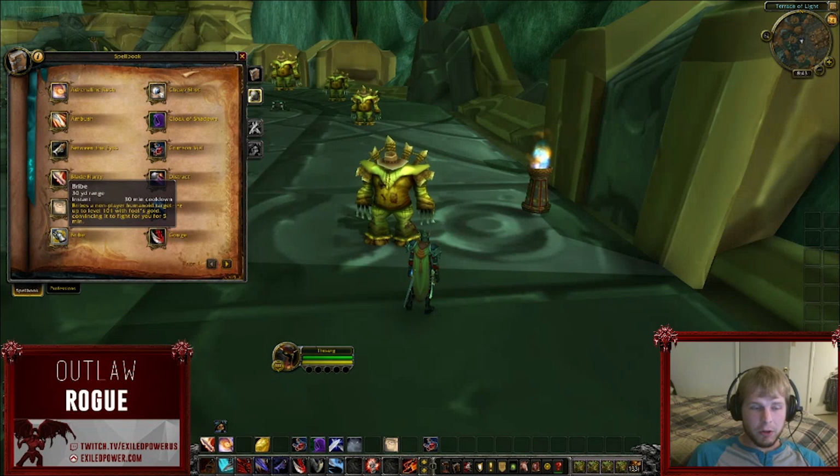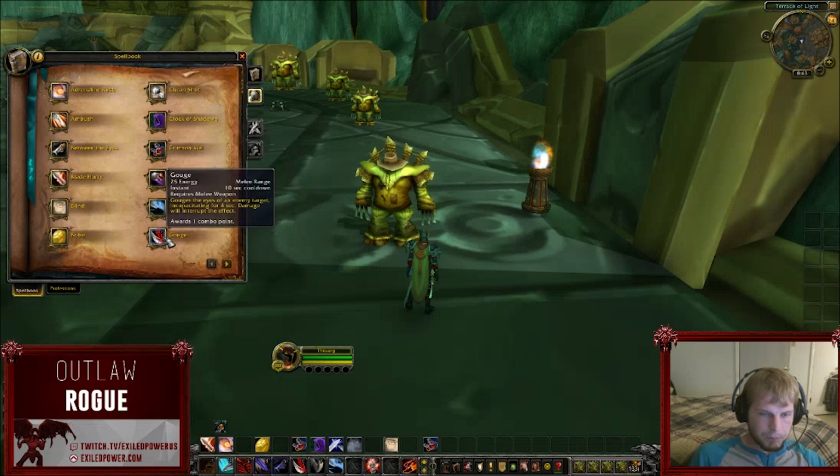Only thing is, it's on a 30-minute cooldown, so you've got to be very careful about that. The other thing is that when you dismiss the target or the duration of Bribe runs out, it does become hostile wherever it's at. So if that happens at a really inconvenient time, that could be a little bit problematic for you. Just something to keep in mind.